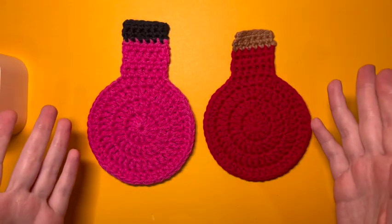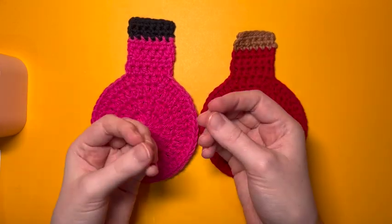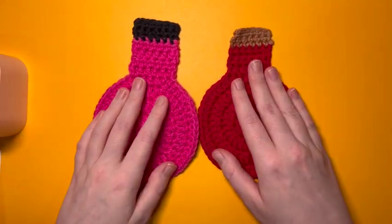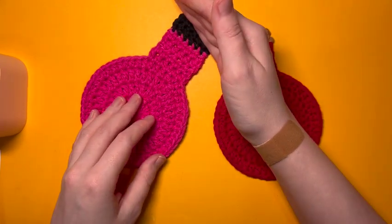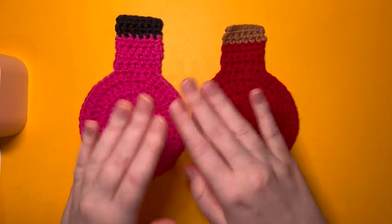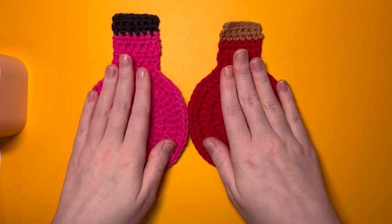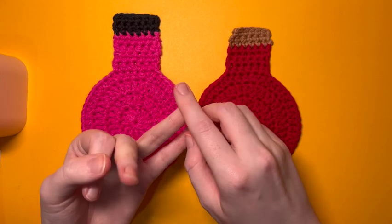Of course, it looks nicer when it's all the same yarn, but it's not a necessity because I know that cotton yarn can wear on your hands, it can hurt, and you may not have the right color for everything. So you may have to switch to an acrylic, which is fine. If this part was acrylic, that'd be okay. My cup is nowhere near that. So if you don't know if they're going to use a hot beverage or not, you might want to stay with 100% cotton. But other than that, just make sure your ball is 100% cotton. Anything else? It doesn't matter.